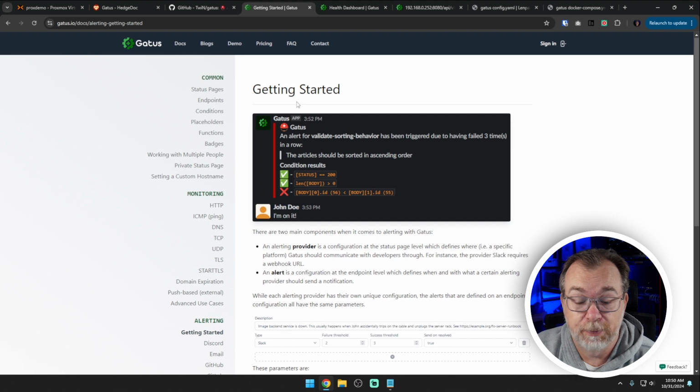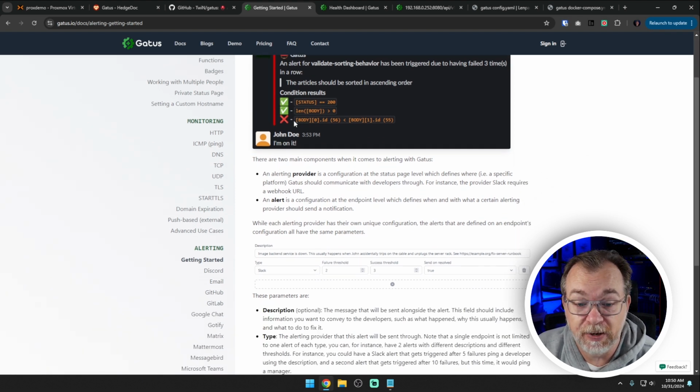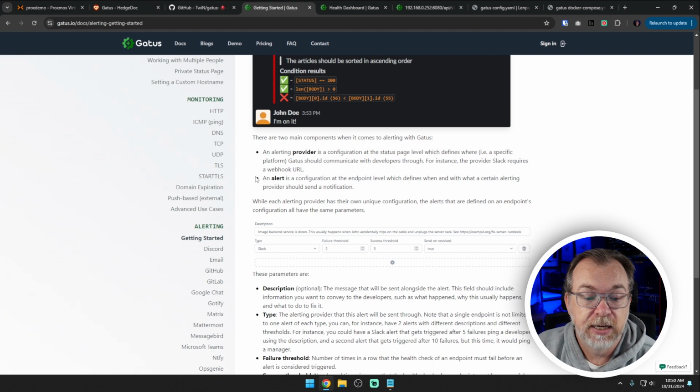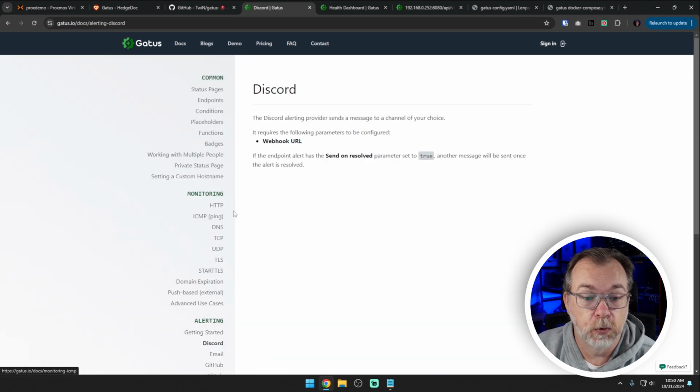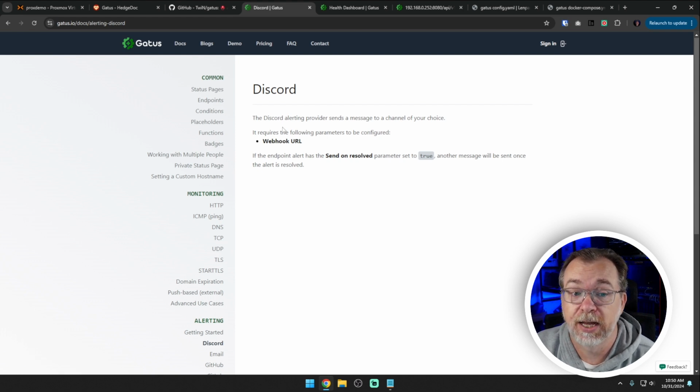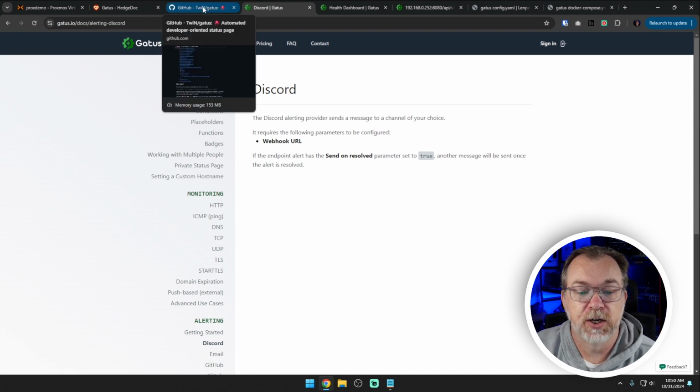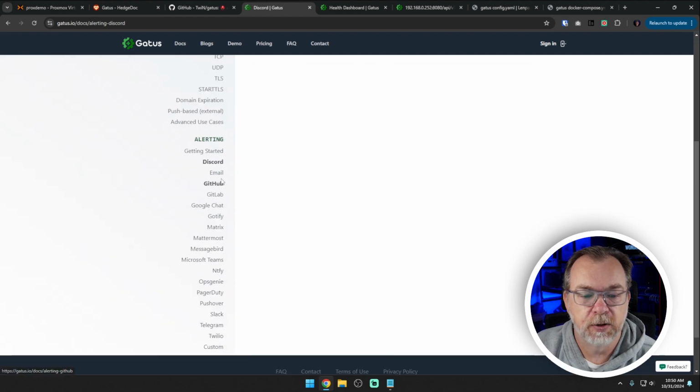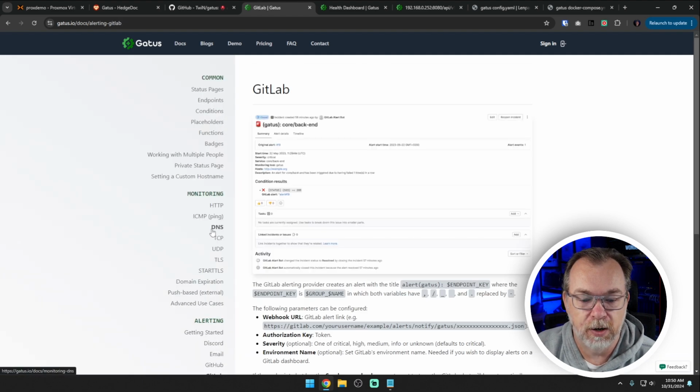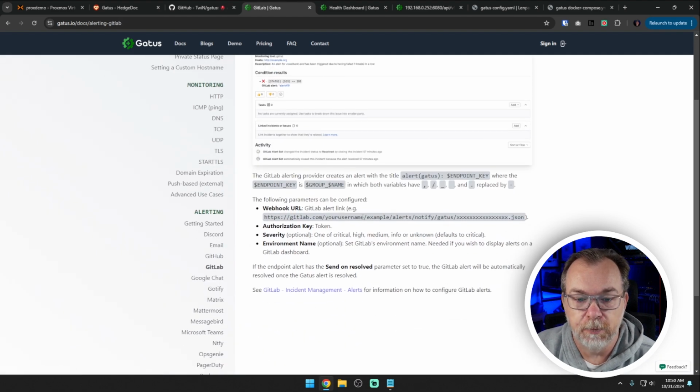In fact, there's another example of what an alert might look like, and the specific thing that went wrong right there in the body. But then, of course, Discord. I wish they had more information in here about how to do those things. However, if we jump back over, and before I do that, they've got Discord, and email, and GitHub, and GitLab, and all of these things that you can put in here.